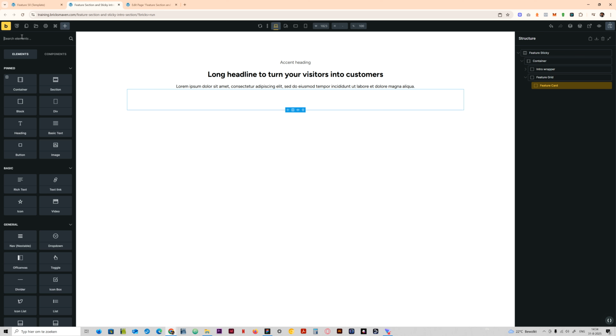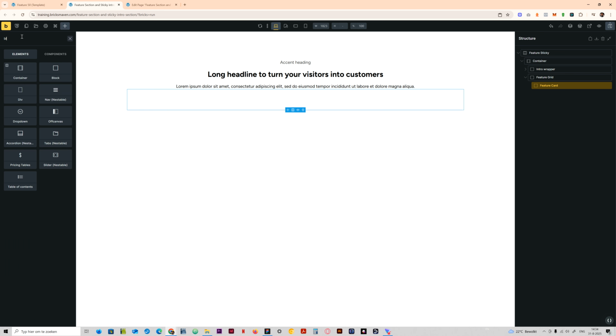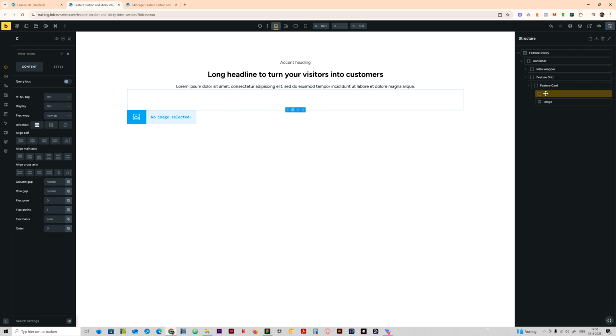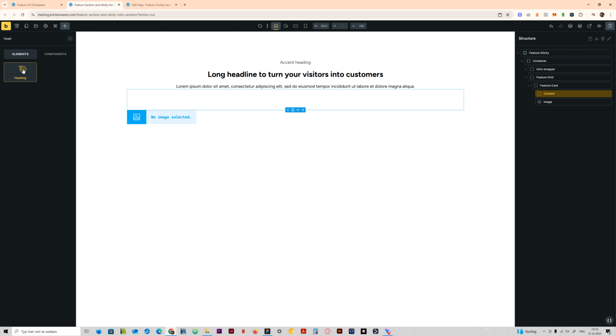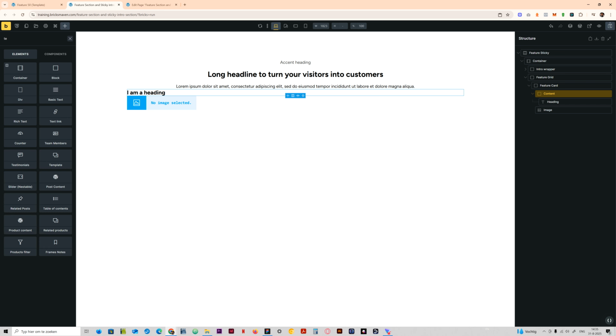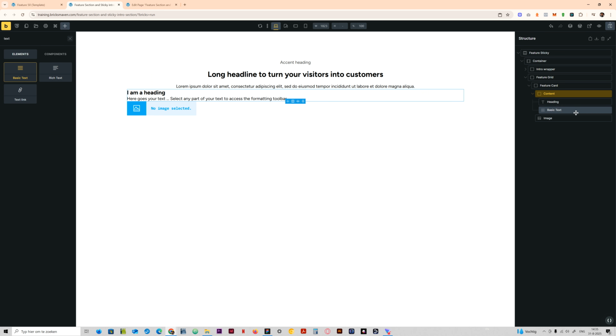So what we need in the card, we need a content section, and we actually need an image, because the image will go to the background. So this will be content, and in the content we need a heading and a text or subheading.